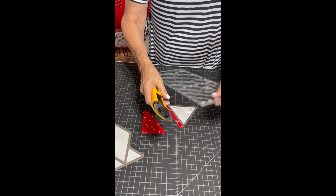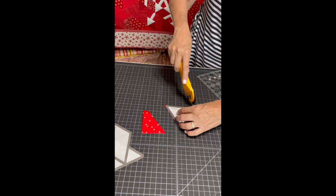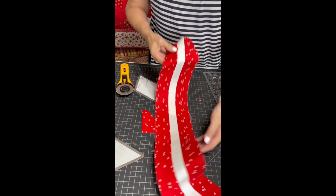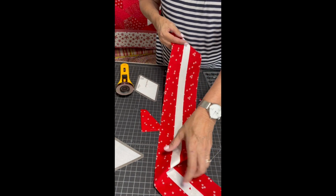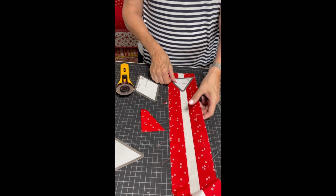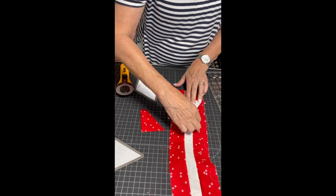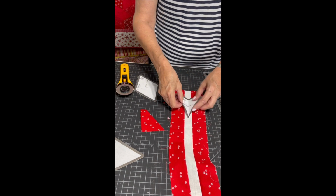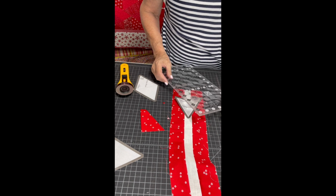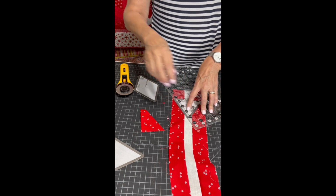And then on this one, I think I would just eyeball cutting off those corners. You could use your ruler, but in that way you'll get the same shape. So on this shape, because we're trying to center this area, and it's not see-through, I think what I would do is fold my template in half just to mark a center line, and then I can eyeball it from there. In the same way, using a regular ruler, just place it on the template and cut.